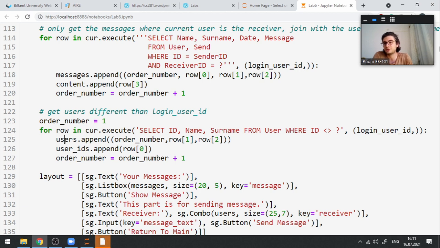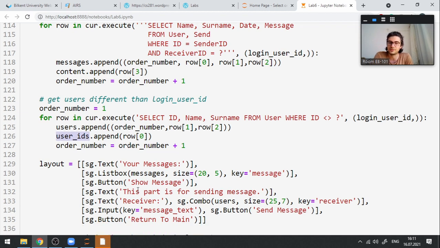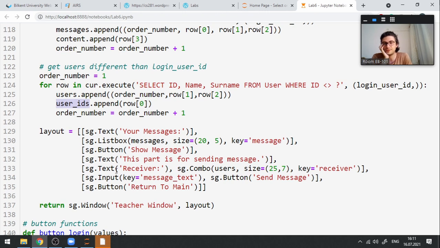We are appending to the users list, and users will be sent to the list box directly, and we have the user IDs on a separate item. From this ordering number, we can directly find in which index the user ID that we would like to use is included. So this is the layout.